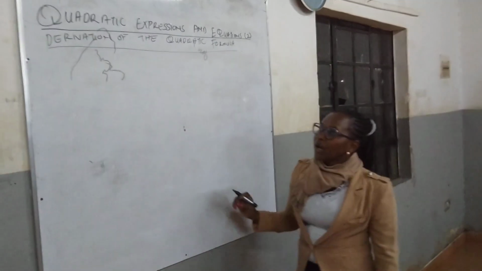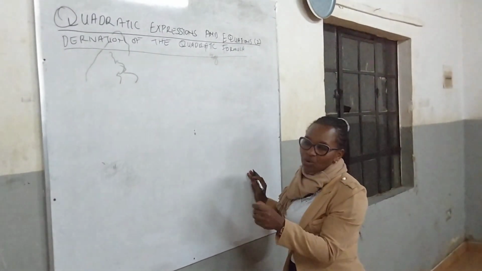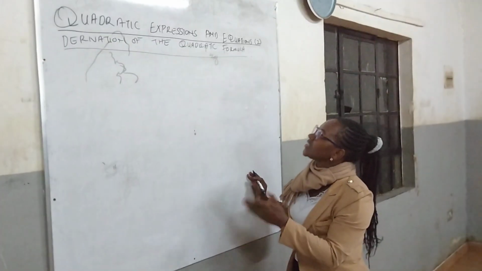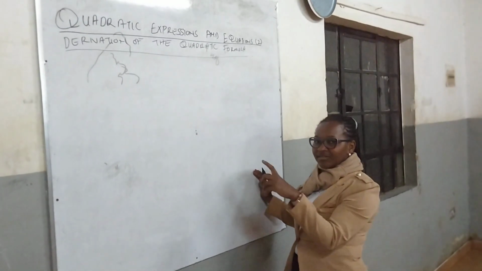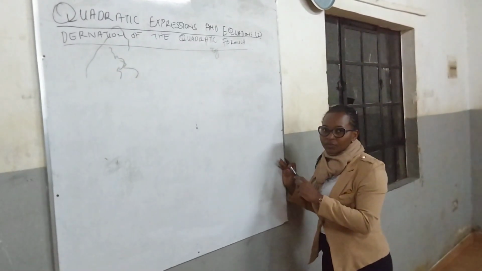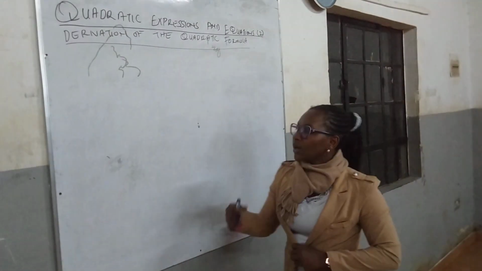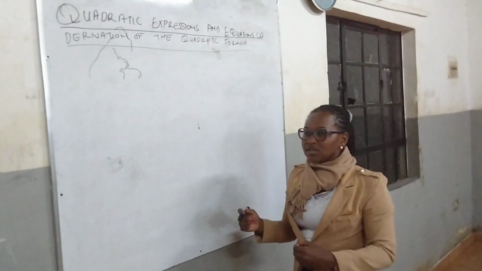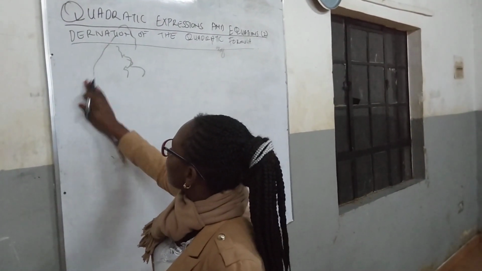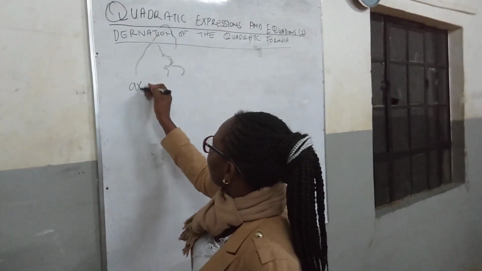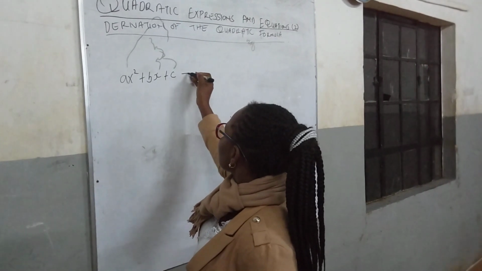Everyone, in this part we are just going to summarize how to solve quadratic equations. Now I want us to derive the quadratic formula that is going to help us solve so many problems that arise in that topic. We can have an example when we have ax squared plus bx plus c is equal to 0.